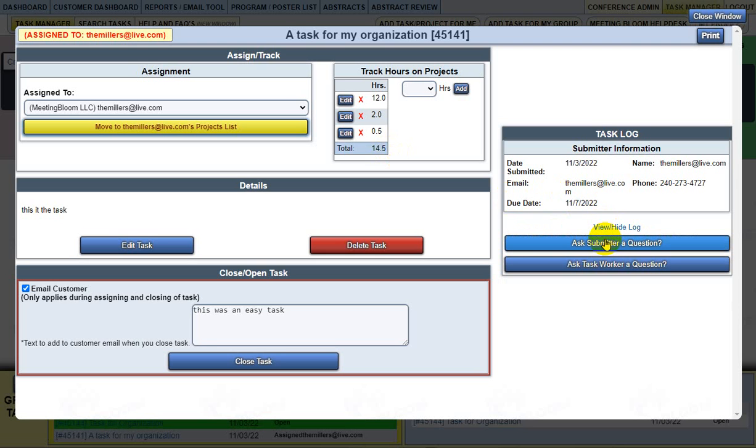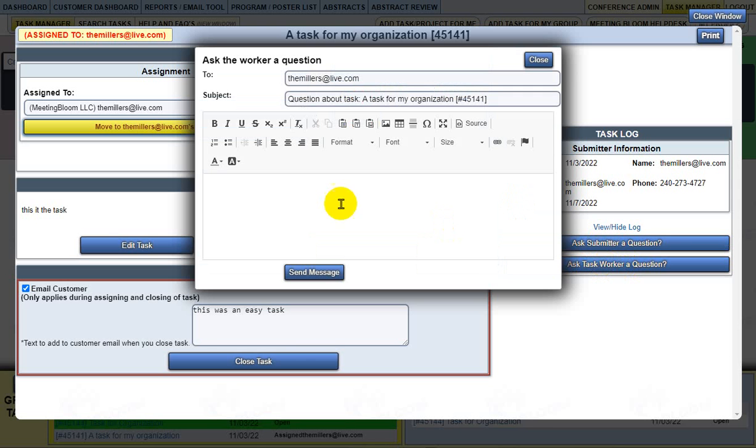If you need to ask a question to the submitter that submitted the task, or ask the worker. So if it's my task, if I submitted the task and I need to ask the worker who's working on it a question, I can come in here and say, I need to ask you a question. Write what I need to, and then hit send message, and it'll send an email to the person working on this task.